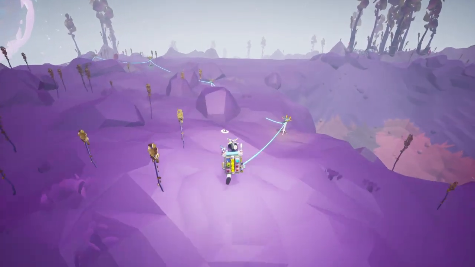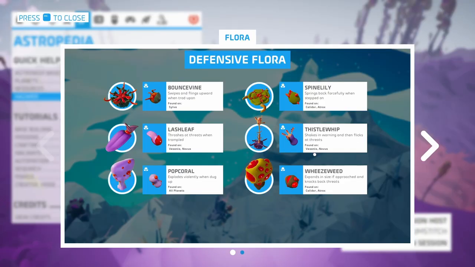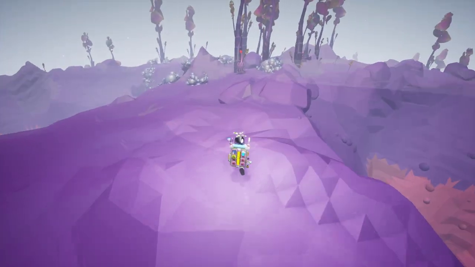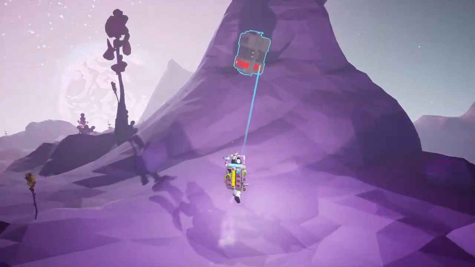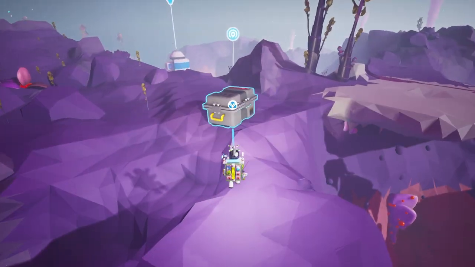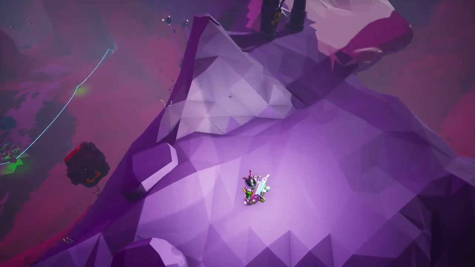Oh, in the Astropedia, does it actually show me what they look like? Let's see. Planets, hazards. Yes, it does. Thistle whip. This would have been useful previously, but here we are. So as I expected, it's just really, really tall. I've got to find a really, really tall plant and kill it. Oh, hey. Yes. I knew there was another one here somewhere. So while I struggle to find a thistle whip, I'll just drop that exo cache down there to open it later. Boom.